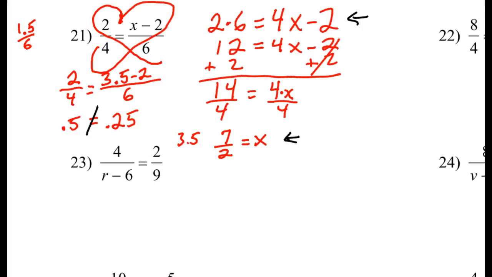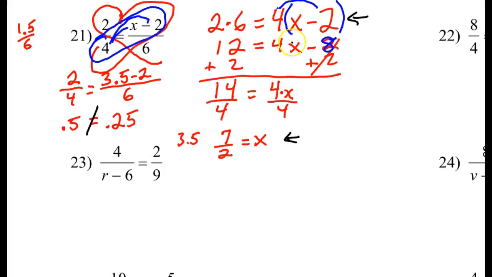Now here's what some of you already caught. We need to multiply 4 times this. But when we did it over here, I only multiplied 4 times x. I did not multiply 4 times -2. So really what we needed here is parentheses. Alright? Now if I do this, I just have to change this. Instead of having -2, it's 4 times -2, which is -8.